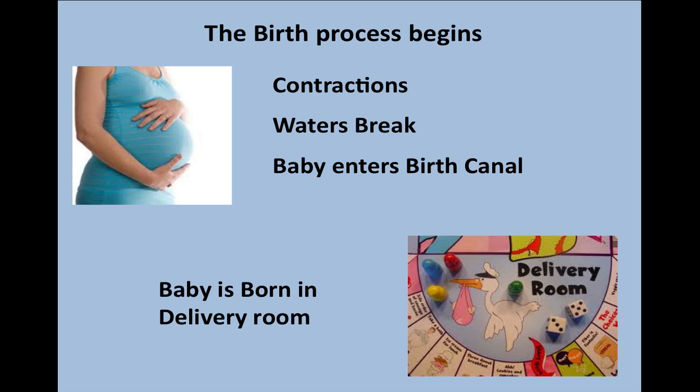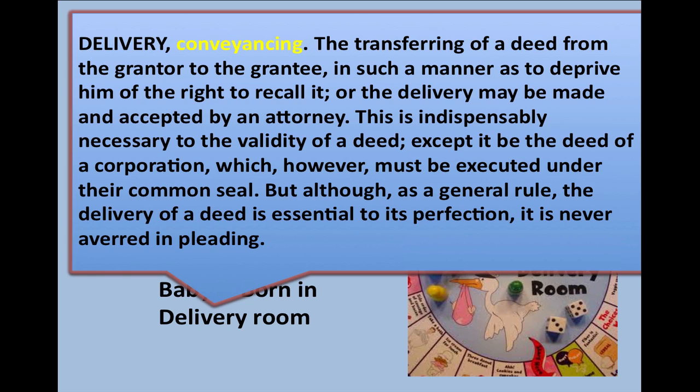Now, the next thing that you'll notice is that the baby is born in the delivery room, so we need to find out what a delivery room is. And once again, this deals with contracts or conveyancing. And conveyancing, if you really want to know, and I must say here, unless I put it on the screen, every definition that I use in this presentation is from Bouvier's online law dictionary. So conveyancing is the transferring of the title to land by one person to another person. Now, a person can be either a natural person or a corporation. So conveyancing is the transferring of the title.